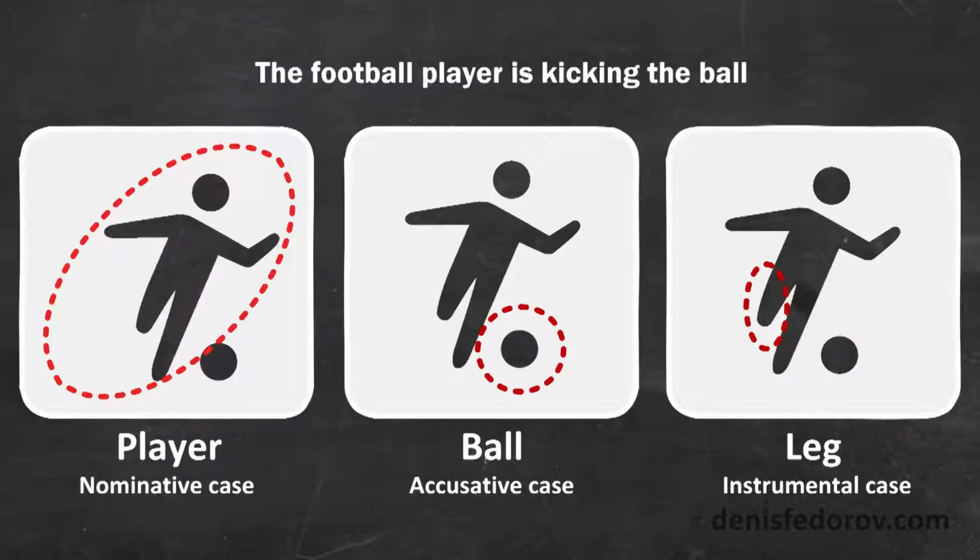That's why the cases are needed to identify who is who in this situation. Obviously, the player is the main here, the leg is his instrument, and he uses it to kick the ball. The ball is the object lying on the grass and waiting to be kicked. When the player kicks the ball, well, the ball will be flying and will be the main part of the sentence. But now, right now, the ball is only the object. I hope you understood that.